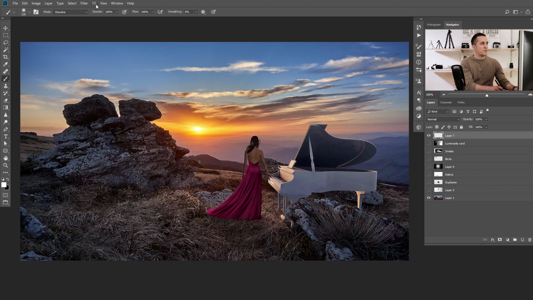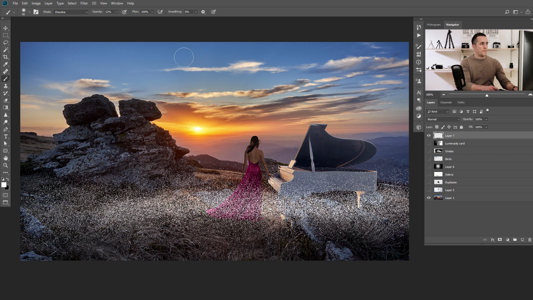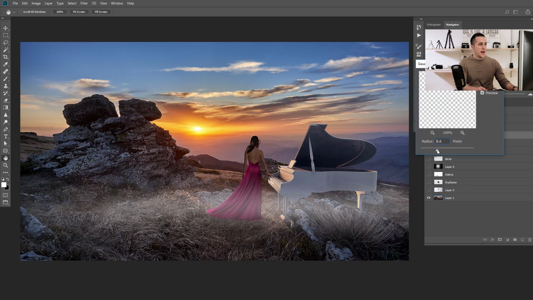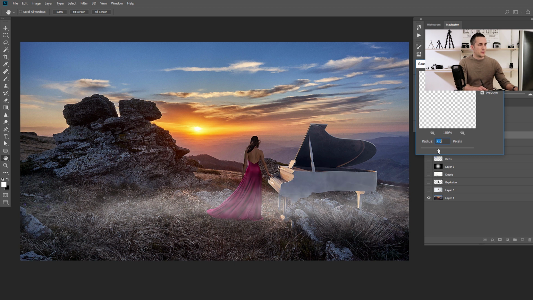I will have something even better if I lower the opacity a lot. I will have something like this. We can create maybe snow, or dust or particles or anything that you want by adding a blur to this layer. Let's use a Gaussian blur, and depending on the blur amount, you will see different effects, something like crazy particles, or smoke, mist, dust, or anything else.